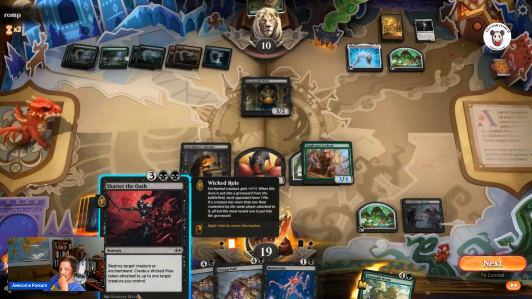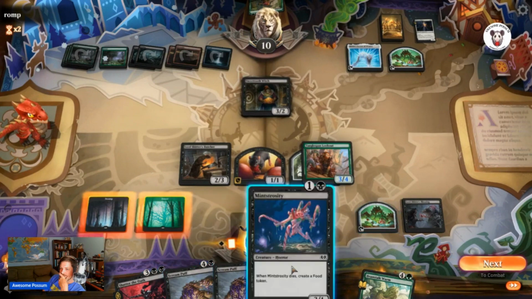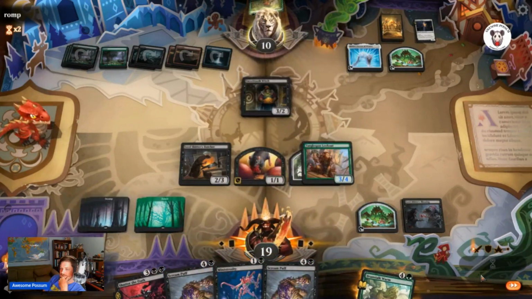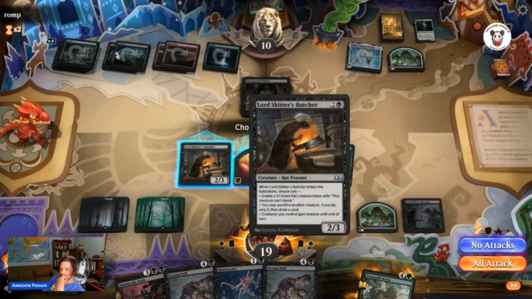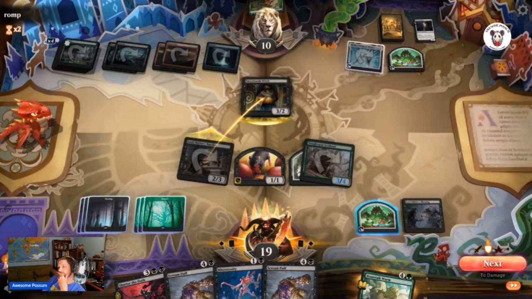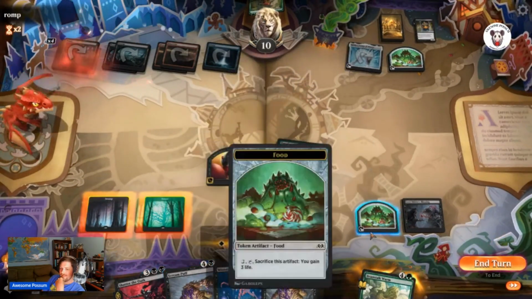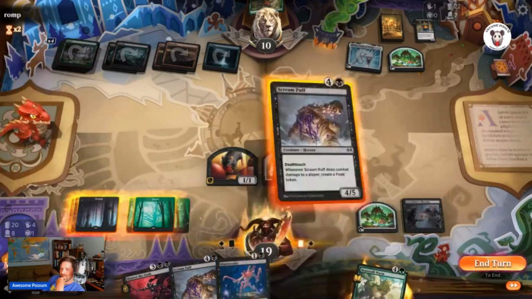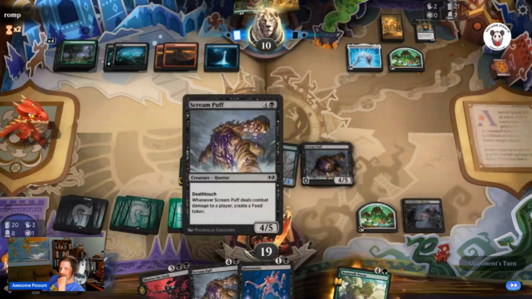Sorcery. Tap down my 3/4. Get in there with 2/3. He'll block. And then let's go ahead and start casting 4/5. Death Touch.